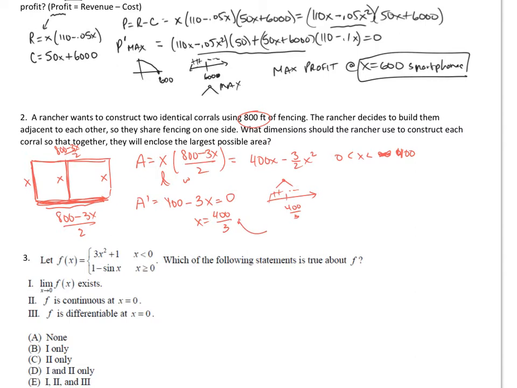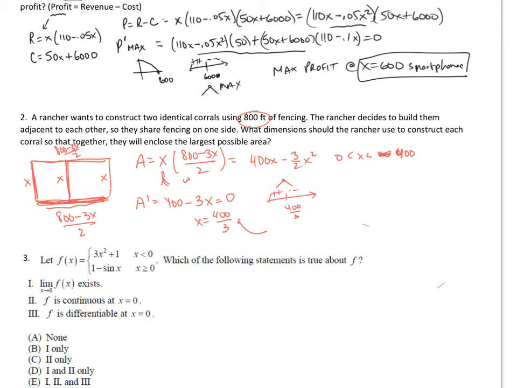In fact, think about it. This is going to be an upside down parabola when you graph this, right? This area right here. So let me highlight it one more time for you. This is going to be an upside down parabola, negative x squared. So we will have a maximum on it somewhere. All right, so now this ends up being our maximum.